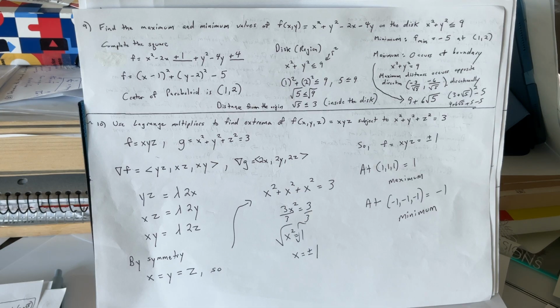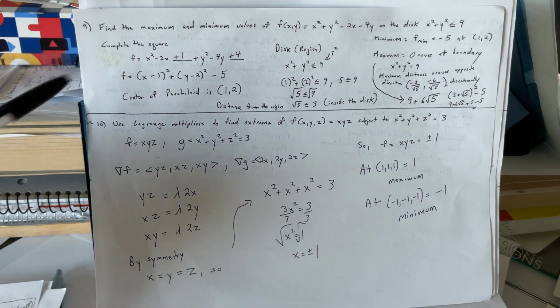Now, something like number 9 being on an exam, I don't know if it would be on a vector calculus exam. This is more like you're not really using calculus for number 9. And there are other ways to do number 9. You could arrive at the answer in different ways. But I just wanted to throw that on there.